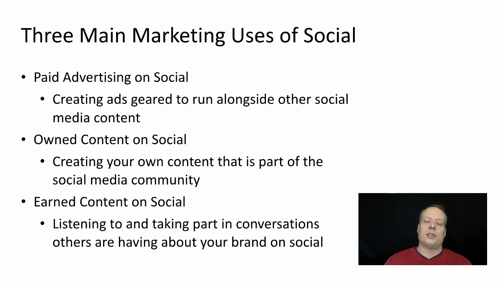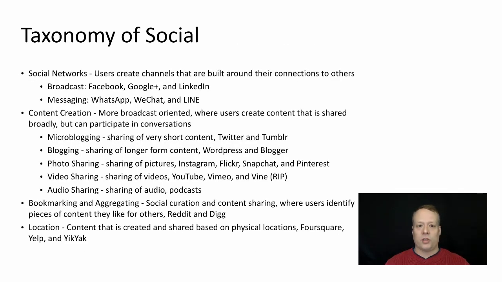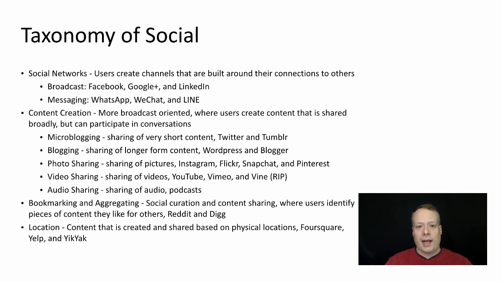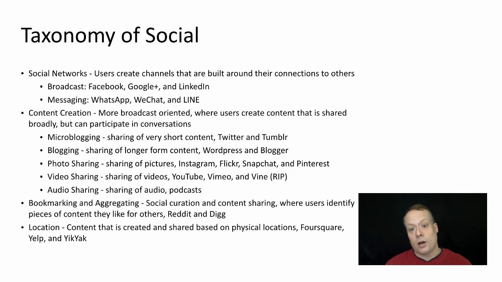Given those three notions, I want to talk about a breakdown in the taxonomy of social. I think there are four larger categories: social network social media, where the emphasis is really on connections between individuals in the social space; content creation, where we're creating content and putting it out there — it's a little more broadcast-oriented but interaction can occur; bookmarking and aggregating, which deals with social curation and content sharing where users identify pieces of content they like and share with others; and location-based social media, which is really focused on a particular location.